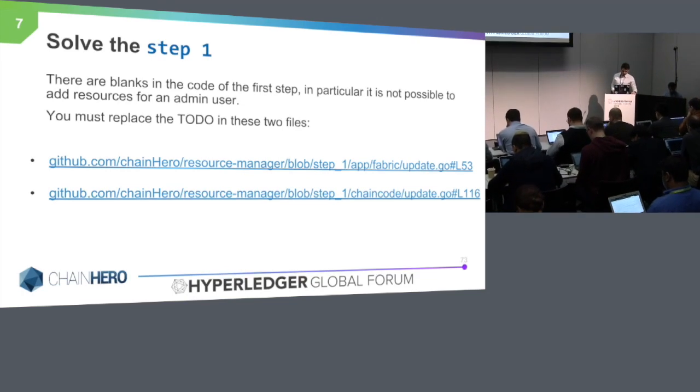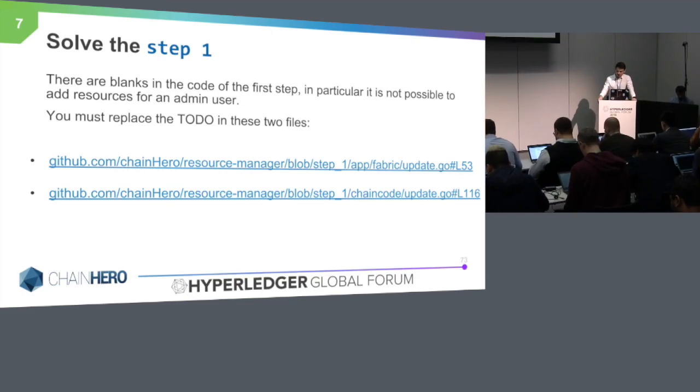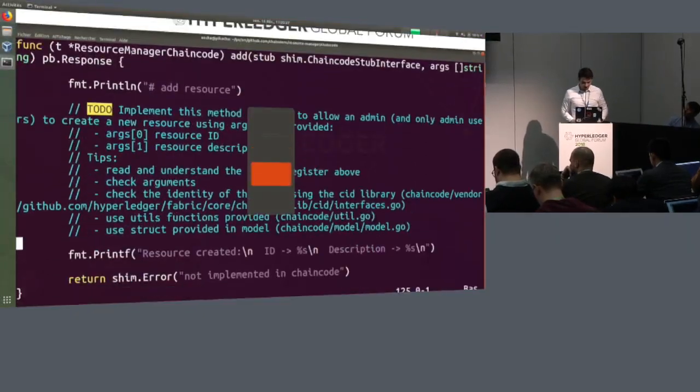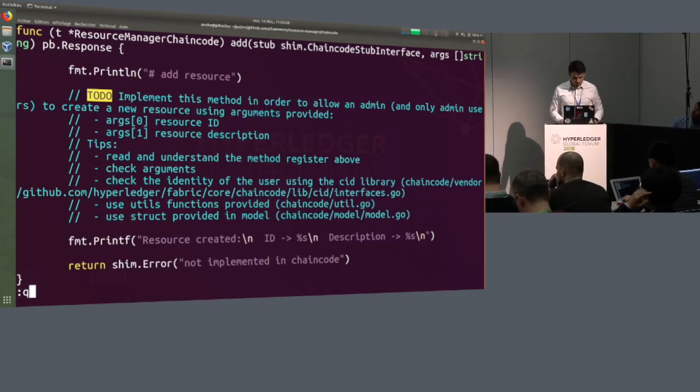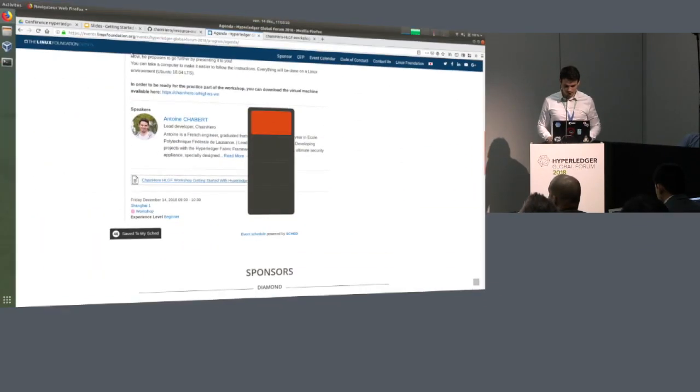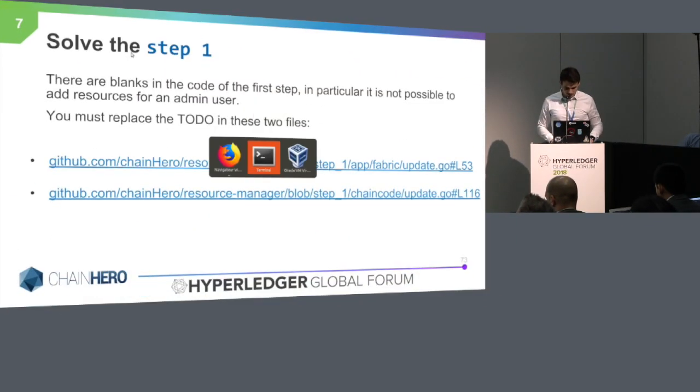So, I will give you the solution for the first file to begin. If you run the make command before solving anything, you will get an issue.